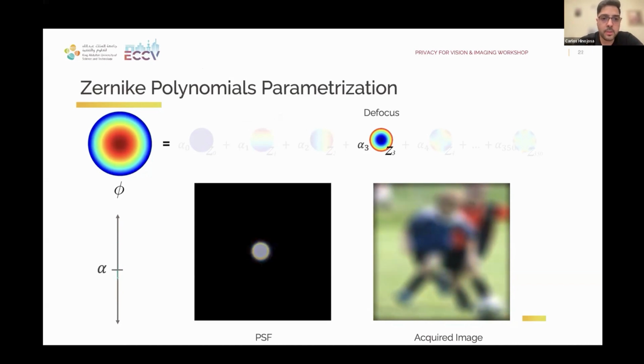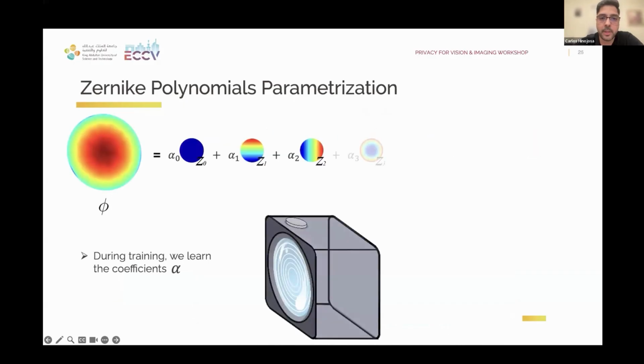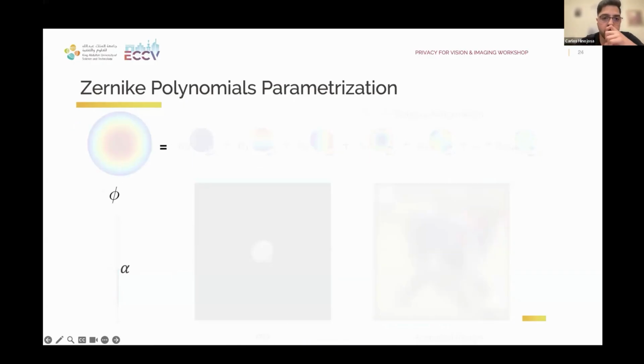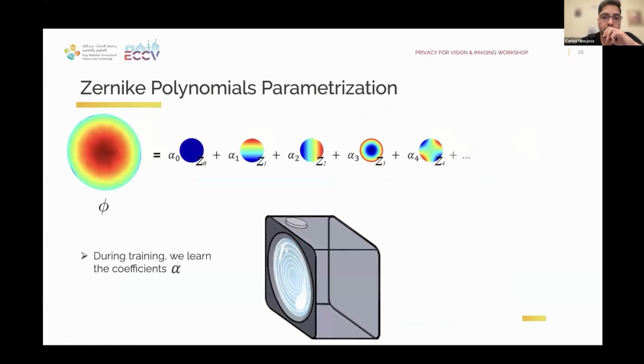As you can see, there are other ones like astigmatism and so on. They basically represent these wavefront aberrations, and we can parameterize or design a camera by combining these wavefront aberrations.